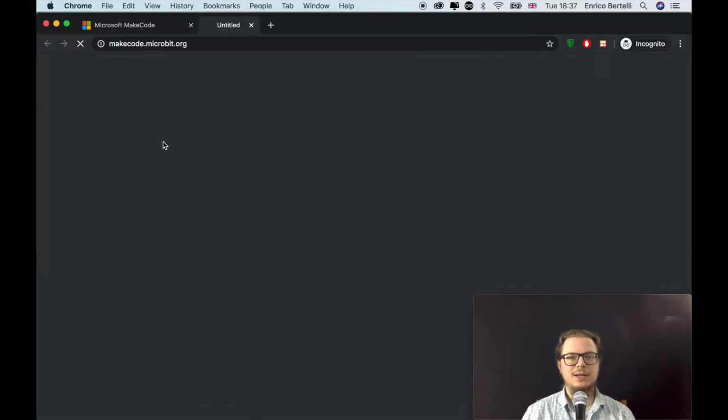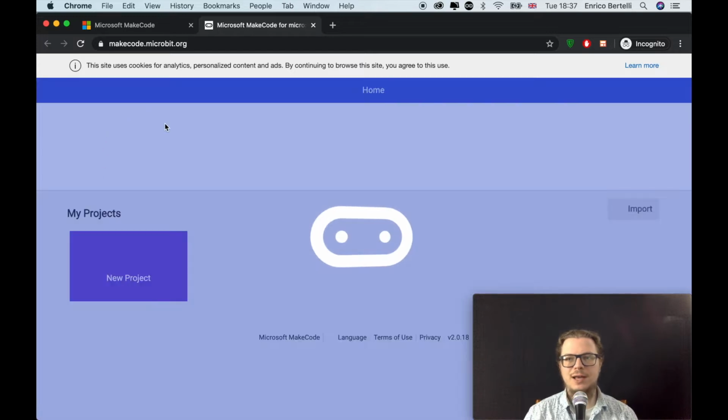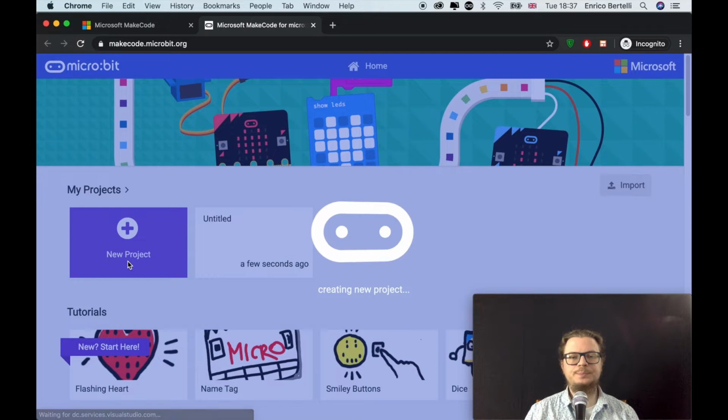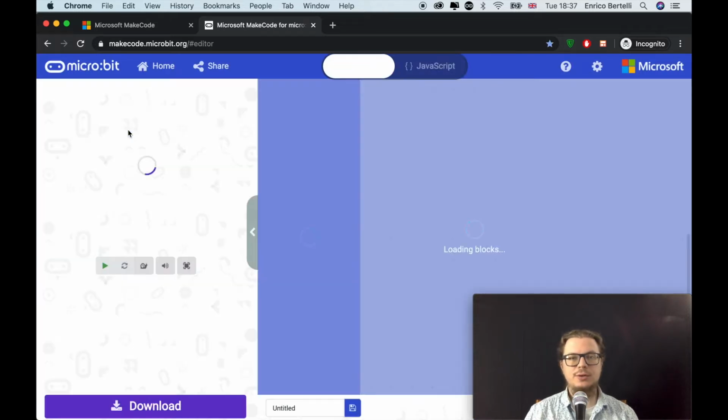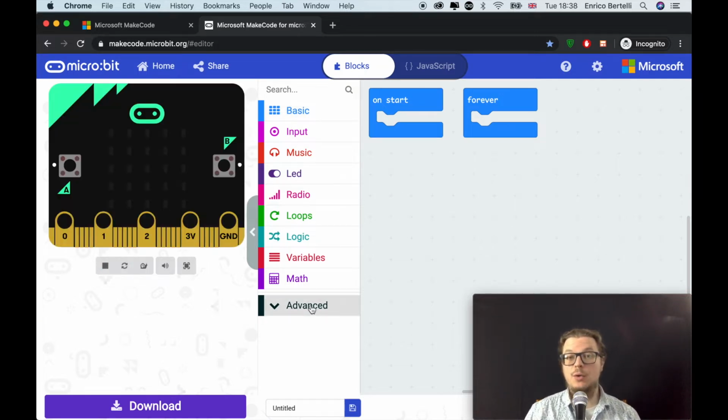So let's start by clicking on the Microbit. And here's our workspace. We've got an emulator on the left-hand side. By the way, click New Project, of course. It's just loading. There's going to be a menu with all of the codes that we've got available here. Okay, we'll start with a few and then we'll go into the advanced, and don't worry because there's going to be quite a lot of attachments that we can connect to, both physically and digitally. And of course, this is our workspace.